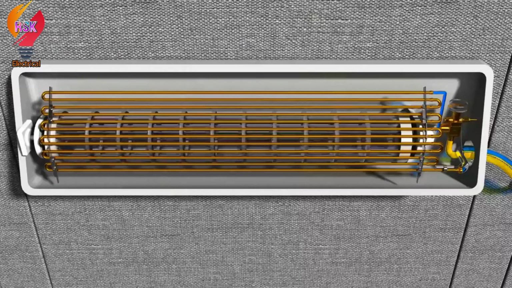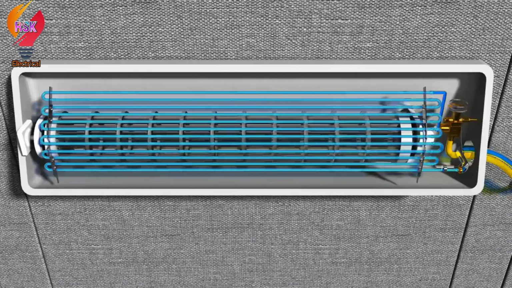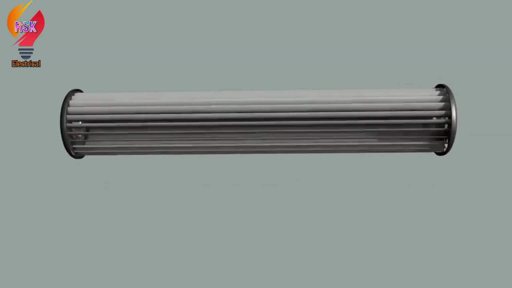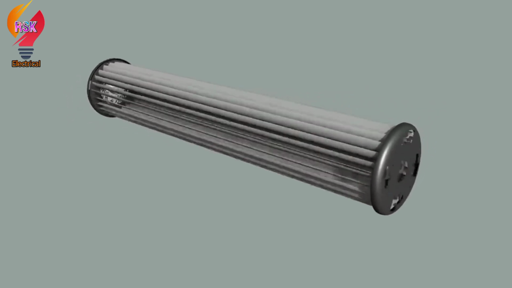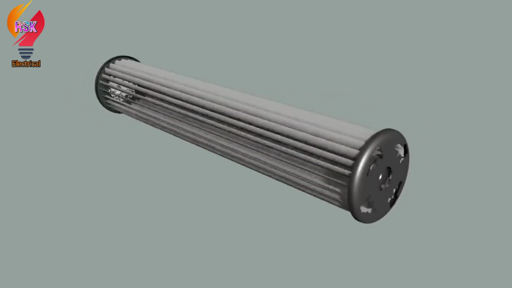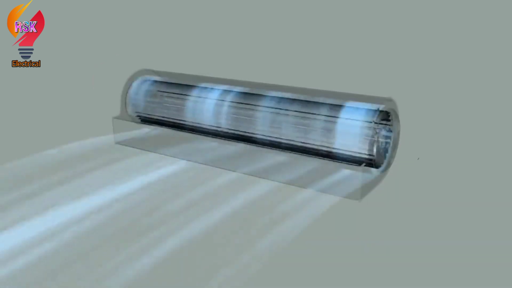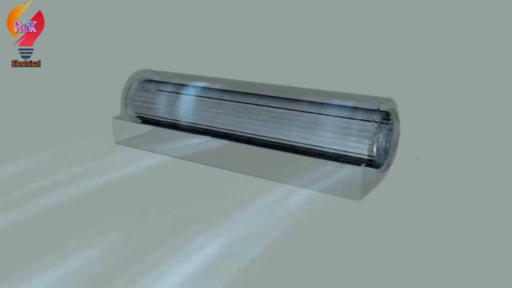A refrigerant passes through the pipes of an evaporator and takes away heat in this process. As the fan underneath starts to operate, warm air in the room is sent to the evaporator and cooled air is emitted. Fans used in the indoor unit of an air conditioner are shaped as a cylinder rather than the more familiar version of a propeller. Such a type of fan is called an impeller. As wall-mounted air conditioners cannot take up large space, the impeller type of fan is used instead of the propeller type.